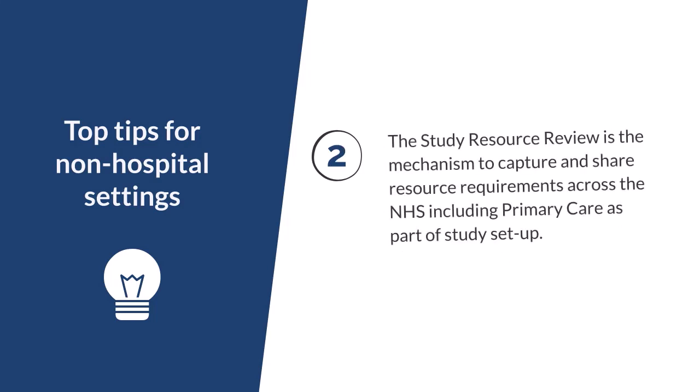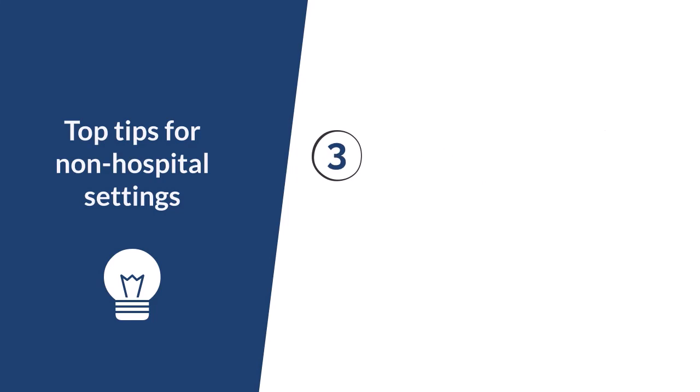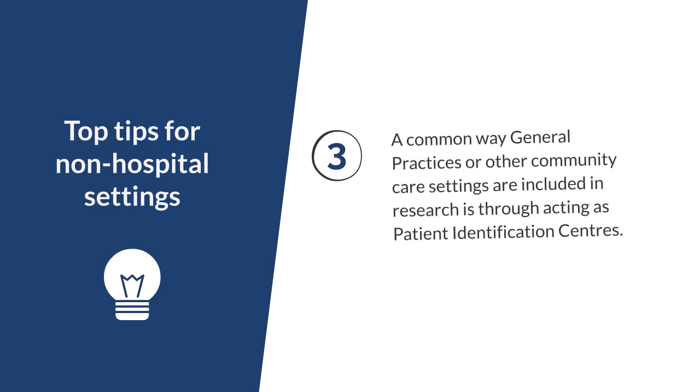The Study Resource Review is the mechanism to capture and share resource requirements across the NHS, including primary care, as part of study setup. A common way general practices or other community care settings are included in research is through acting as patient identification centres, or PICs. Getting input from such settings to ensure the PIC activities are appropriately defined and captured in the interactive costing tool ensures accuracy of the resources for this type of involvement.